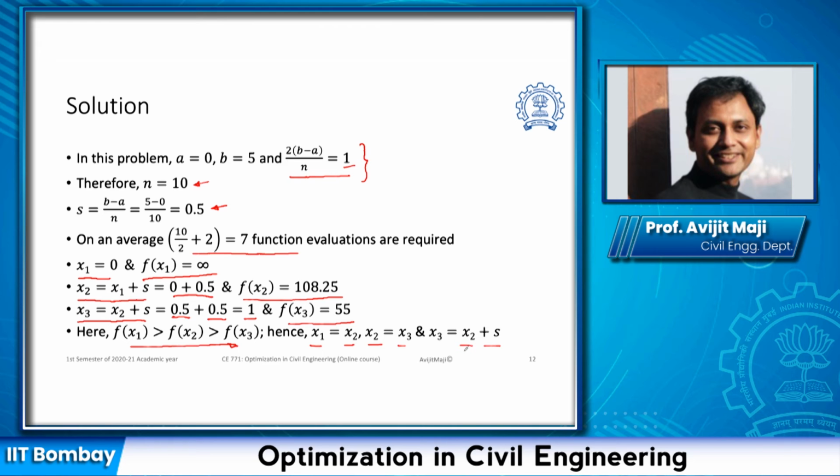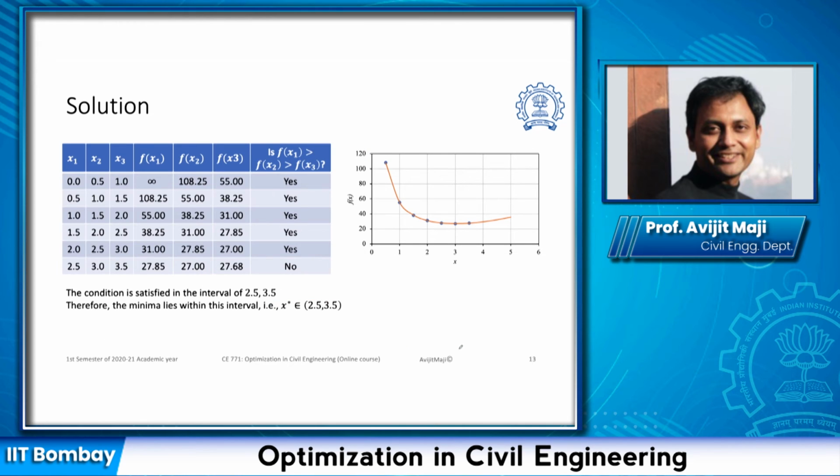This process is going to be repeated. Here we'll see in a tabular and graphical format our solution. So we started with our initial solution at 0.0, and then we found the next point, which is 0.5, the third point as 1. We find the function values at the 3 points. We see that the function value is reducing, which means it is satisfying this condition, so we said yes.